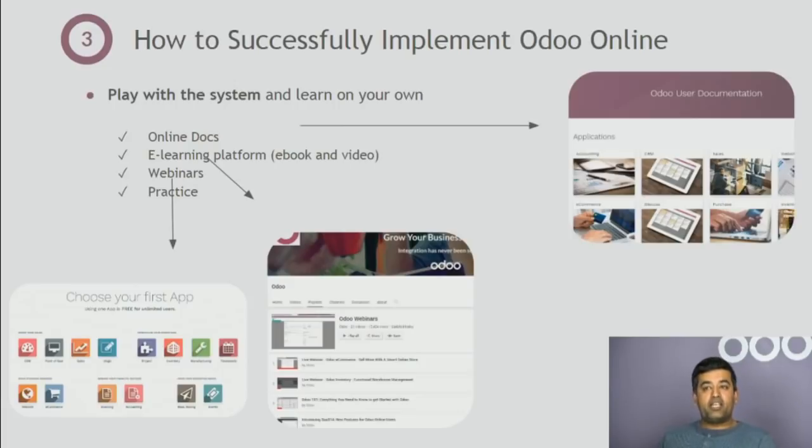Well, if reading documentation doesn't work for you and you prefer visual documentation, well, if you buy a success pack with Odoo, you have the ability to access our e-learning platform. It's 1-year access, a $1,000 value. With the Success Pack, you get it for free. And just like the online documentation, it's designed like a dashboard, app to app. You click into one of the application dashboards, like the CRM, for example.